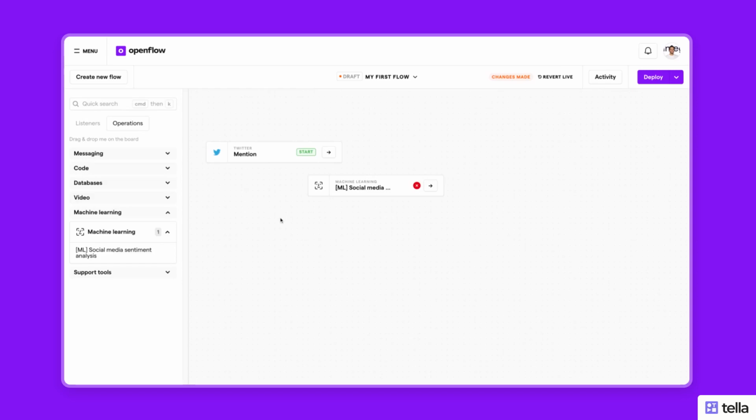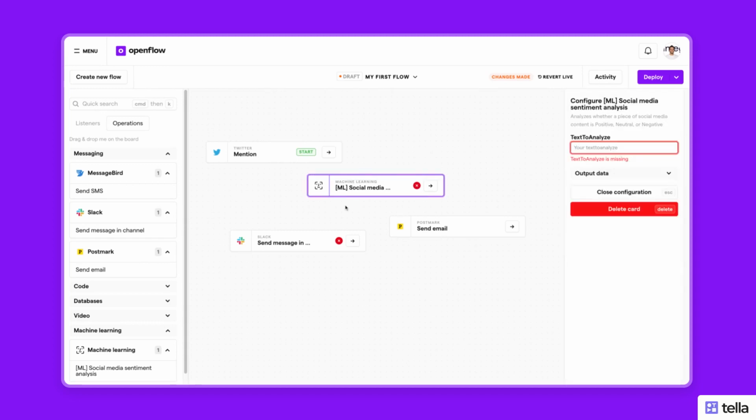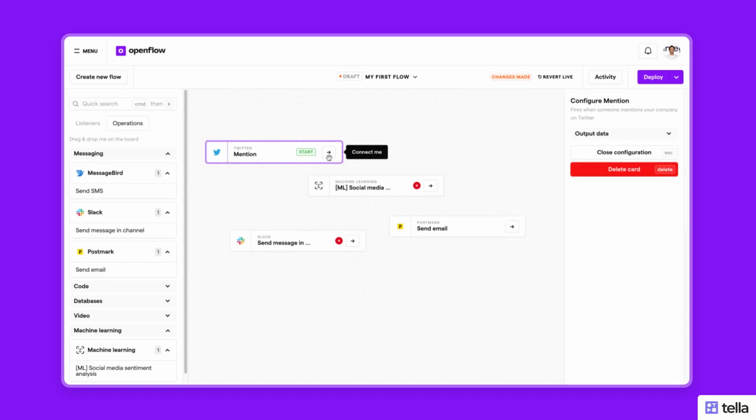With the sentiment analysis, we immediately add an email to your customer, and later we notify the team based on the urgency of the request of your customer. As you may notice, different cards have a red cross, which when you hover over it shows that the configuration is missing. This means those cards need further configuration. So let's set it up, and let's start by connecting the different cards to each other.